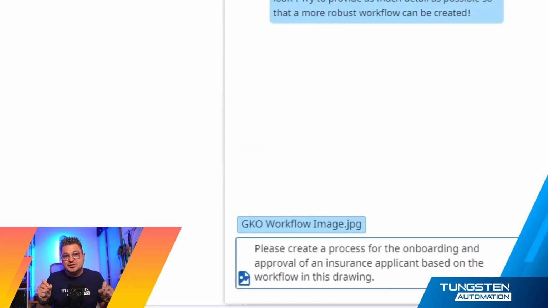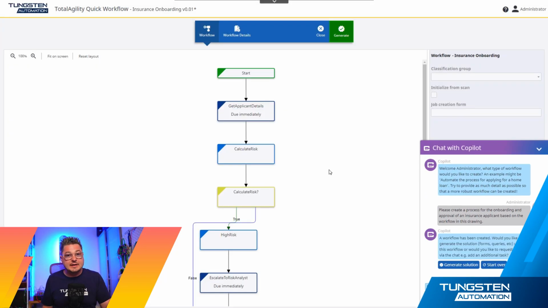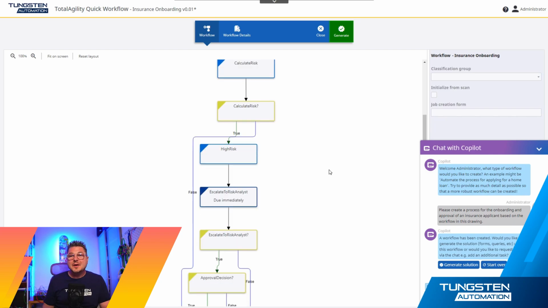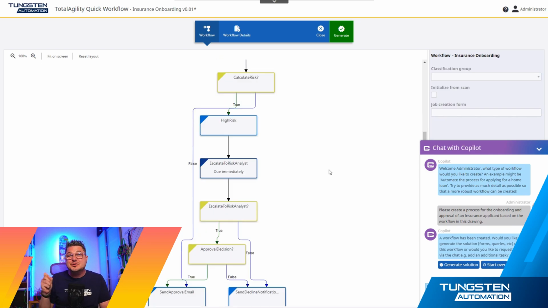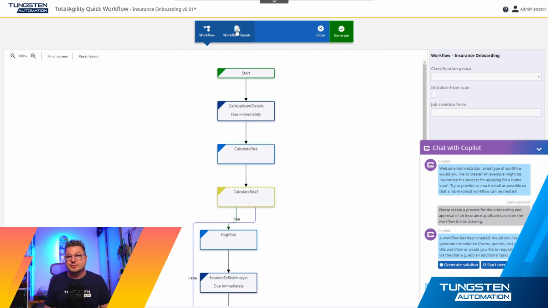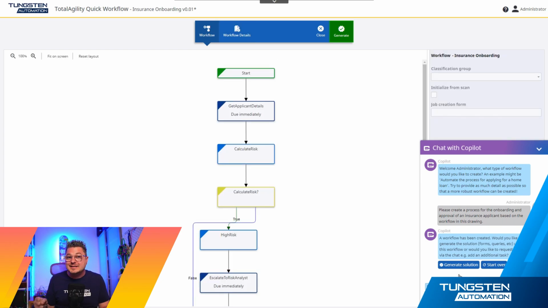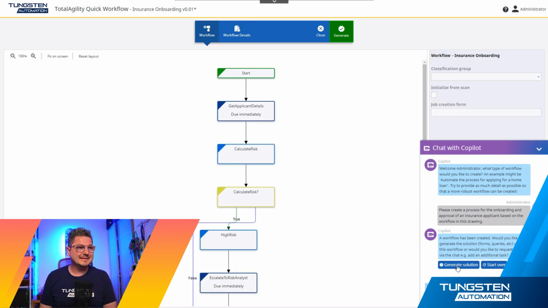Well, let's just use those images, whether it's from a whiteboard or indeed from a digital image, and use that as our starting point. Copilot effortlessly interprets the image and creates a functional solution based on the information from the picture, demonstrating its powerful capability to translate visual inputs into executable processes.